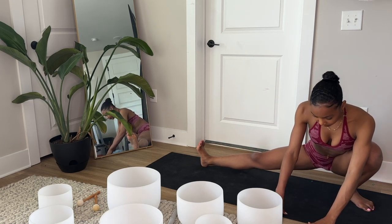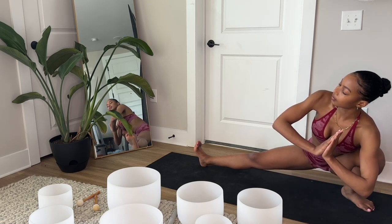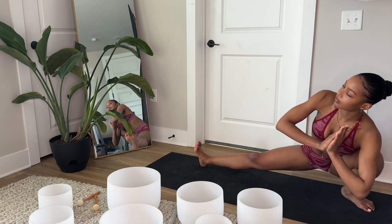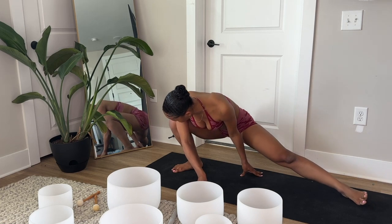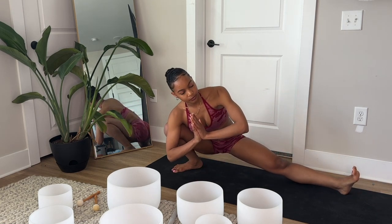coming onto the heel of that back foot, opening through the inner thighs. Option to keep the hands on the ground or bring the hands together at heart center. Breathe into the inner thighs and hips. And now planting the hands down, we're going to swing over to the opposite side. Same pose, doing your best to keep that heel grounded on the bent leg as well as the straight leg.